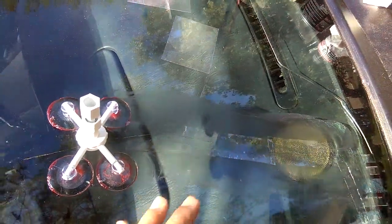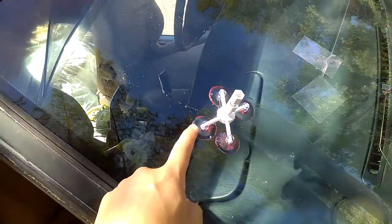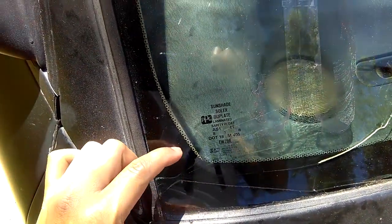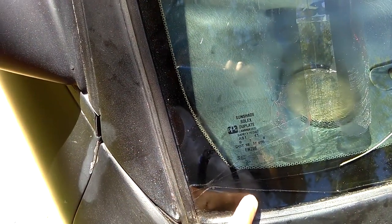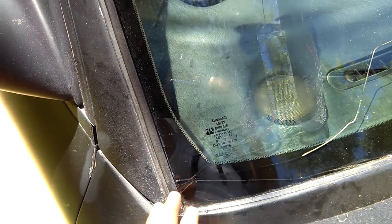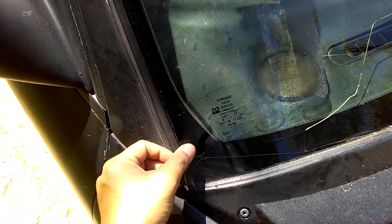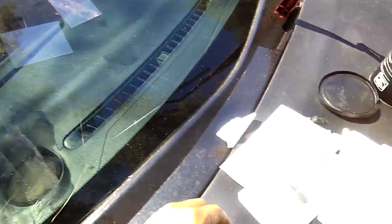Just wait until it dries — you really want to dry it in the sun, just like right now. I'm not finished; I still have a long crack up to here, and I still need to do from here all the way over to the driver's side. I can't reach the corner because the suction applicator won't sit there due to the edges. For corners, put the resin in, push the glass, try to get the resin in, then put the tape in. That's what I'm planning to do — if you can't fix a corner, that's the only way: put the resin in, push the glass, put the tape over it, and dry it.